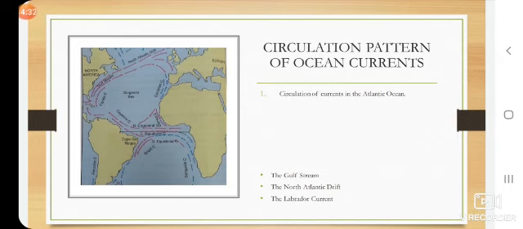Children, so the three types of currents in the Atlantic Ocean are the Gulf Stream, which is a warm current, the North Atlantic Drift, which is also a warm current, and the Labrador Current, which is the cold current of the Atlantic Ocean. The North Atlantic Drift runs from the Grand Bank near Newfoundland to Western Europe.